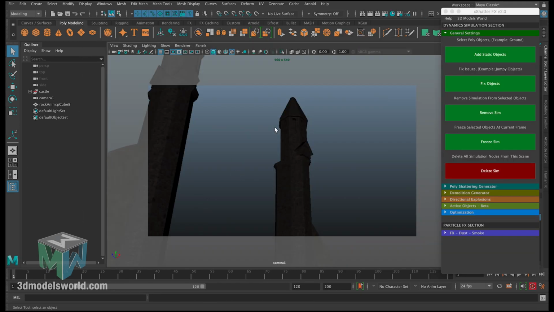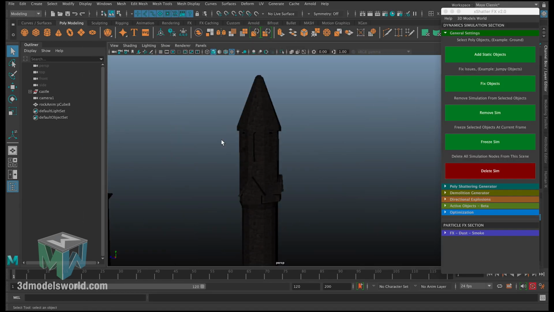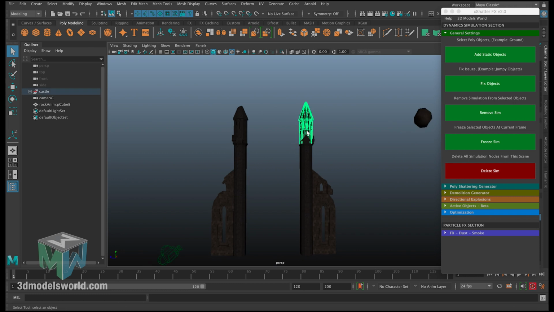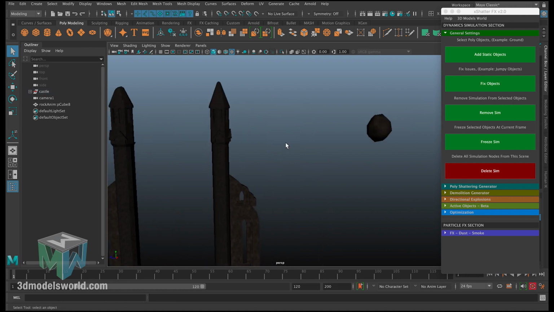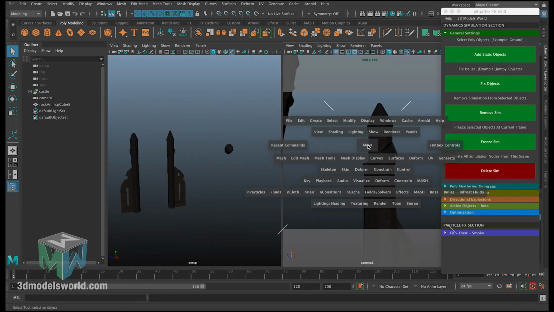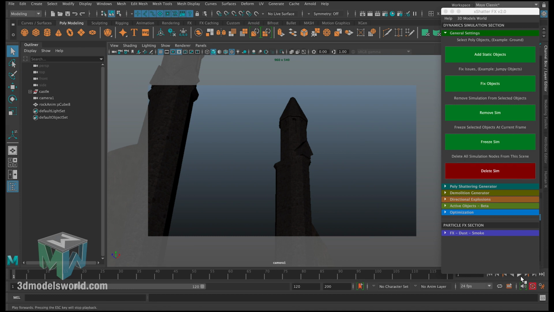Okay, so this is the scene I have. I'm just gonna show you guys. So I have this tower model, and we have some simple animation applied to it. So let's take a look and see. As you can see, this rock is coming and then crashing into the tower. So we want to create nice dynamics on it, and we control exactly how the dynamic simulation is gonna be, so nothing's happening randomly.